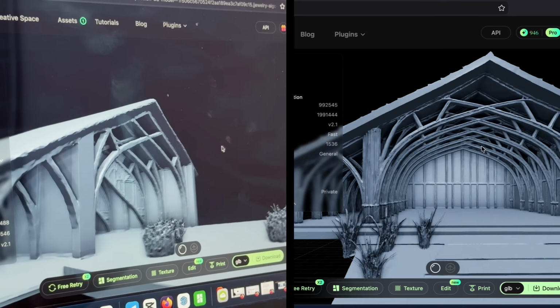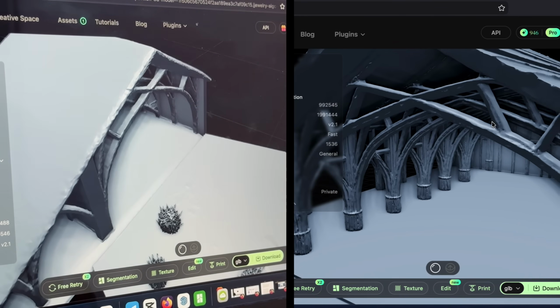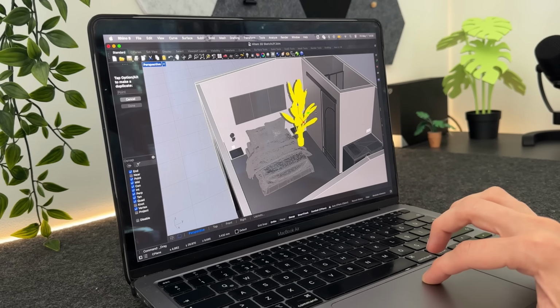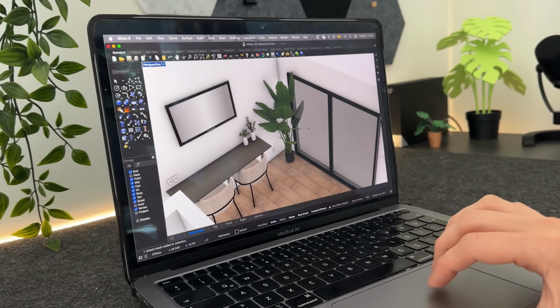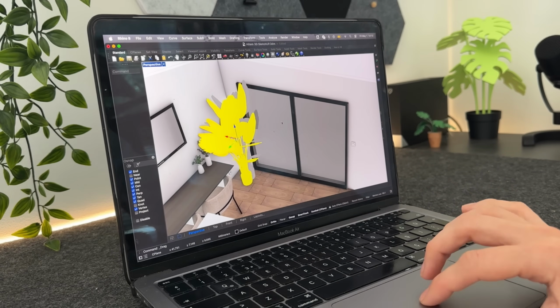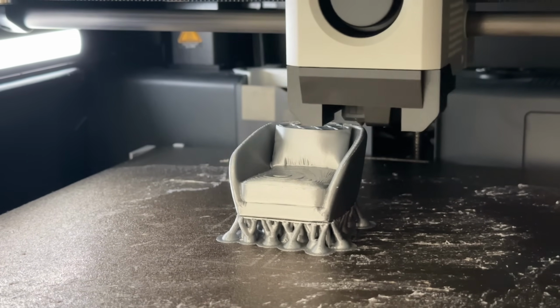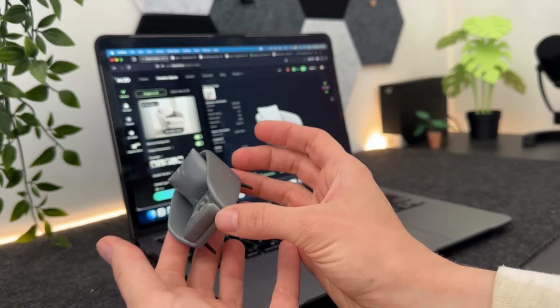The geometry isn't always perfect on the first try, but these tools are improving rapidly and getting better and better every day. So AI generation is all about speed. You trade some control and precision for a much faster workflow, and it can be very useful for quick visualization, object capture, and 3D printing.